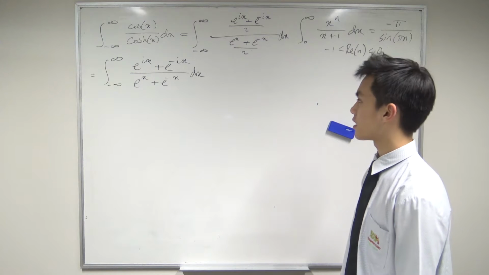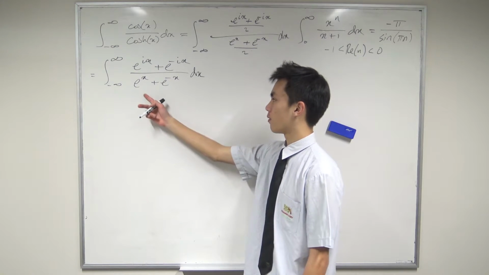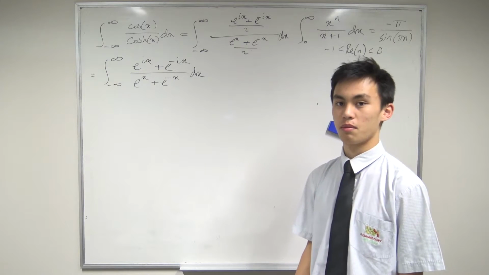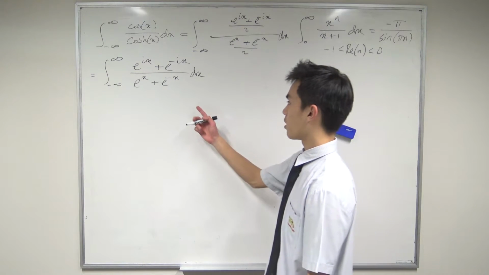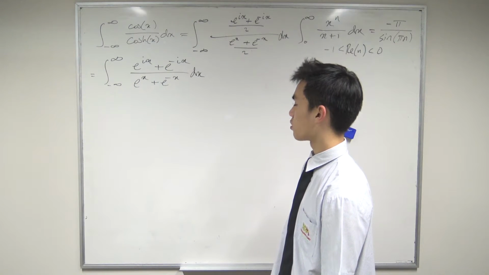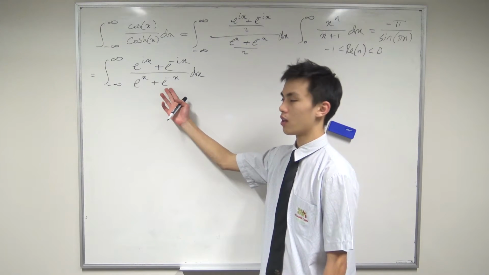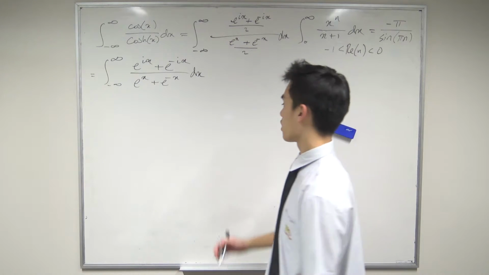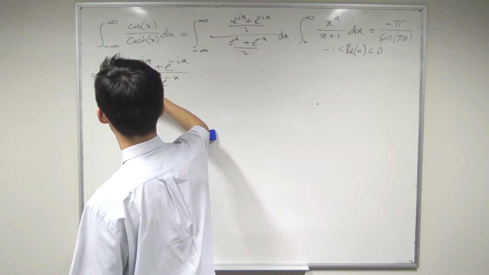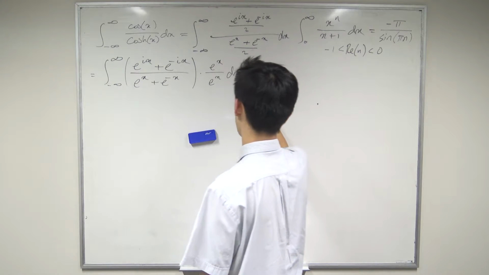And we have this expression now. Doesn't look too nice, but we can actually do a little bit of a simplification right here, because notice on the bottom we have two exponentials, and ideally we would just like one, because we're actually going to be using a substitution later on. So in order to get one exponential on the bottom right here, what I'm going to do is I'm going to multiply the top and the bottom by e to the x, and what that's going to do is it's going to cancel out with this exponential term right here. So if we multiply the top and bottom by e to the x, so all of this we're actually going to multiply by e to the x over e to the x, still have our dx like so.